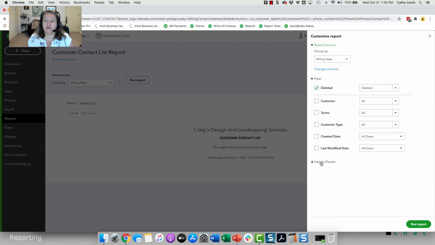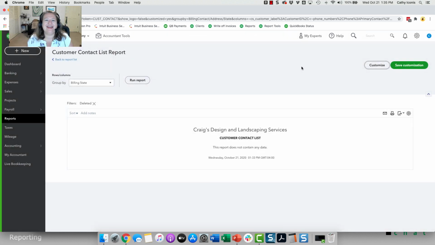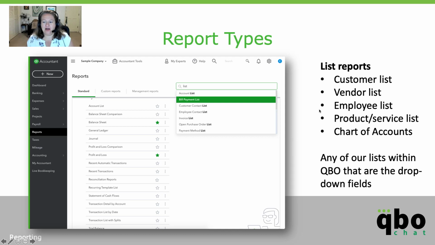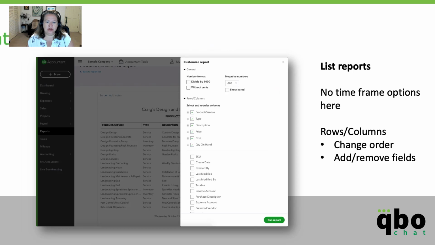Then, yeah, we have all these other things. I still, my favorite thing are detail lists or detail reports because that is what I get the most out of customizing. And I get the most fun out of that. I get geeky on things. Okay, so that's how we can move around with that.